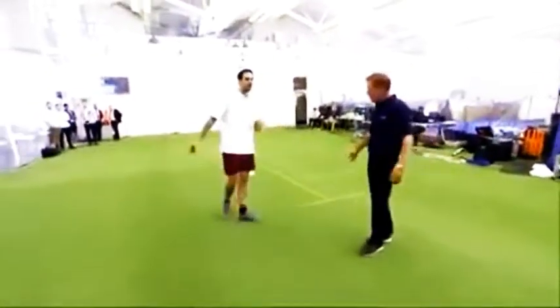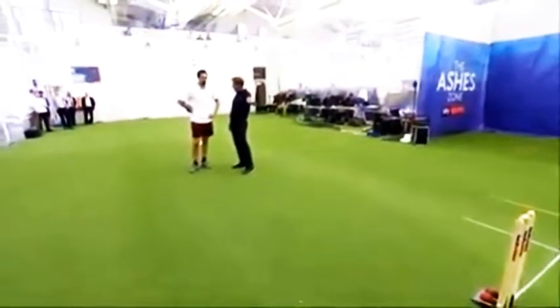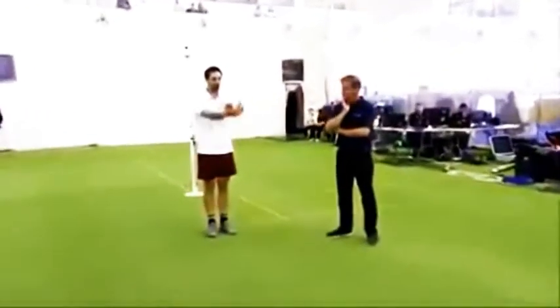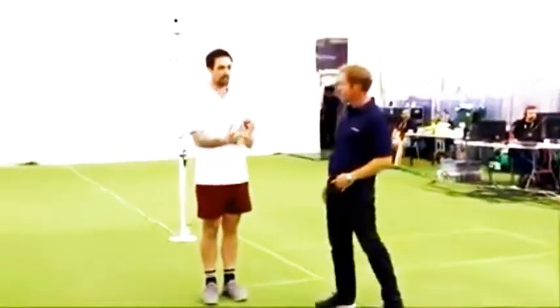Put your helmet on. You talk about alignment with your hips and all that sort of stuff. Did you find it easier to bowl at a left-hander? Yeah. Why? Well, it's like a right-hander to a right-hander, you've got that alignment to the off stump, whereas a left-hander to a left-hander, you've got the alignment. I could easily swing the ball. I feel like I can get a lot taller. It feels much better.